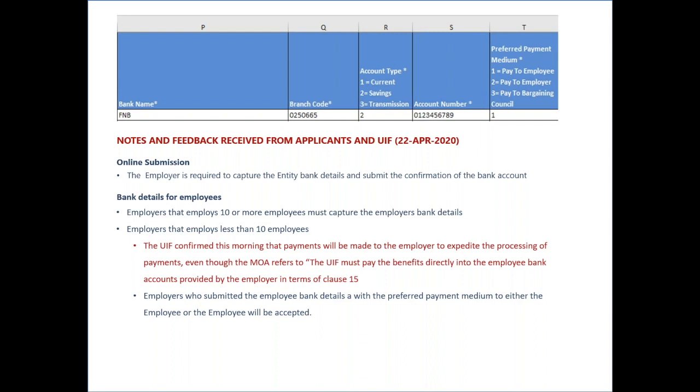After I spoke to the UIF this morning, because of the tremendous pressure that they are under, they've now changed this. And if there are any individuals online, they'll be able to confirm this as well. If you do capture 4 or 5 staff members and you've registered as the entity with your bank details, there are no fields for your employees' bank information. So the amounts are now going to be paid out to the employers to expedite the payments to the staff members. I'm not sure if anybody's got any questions on that.